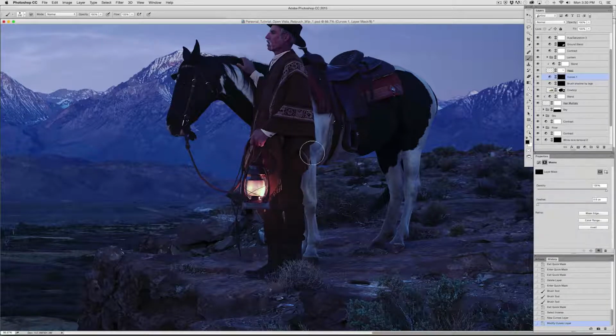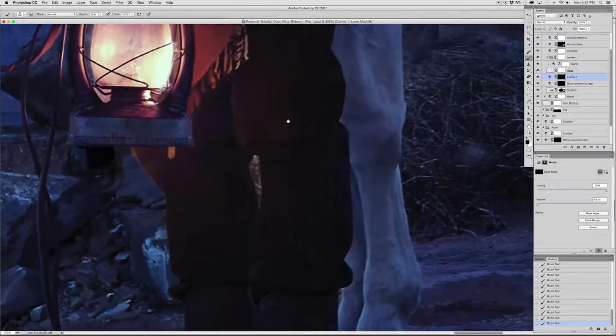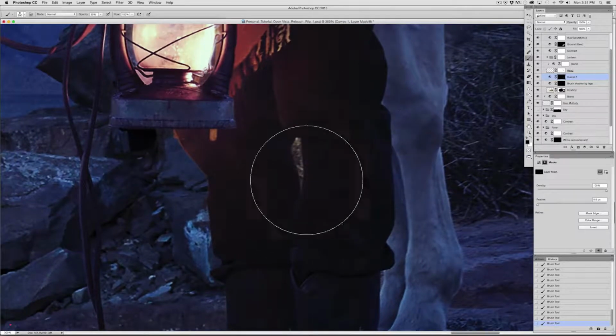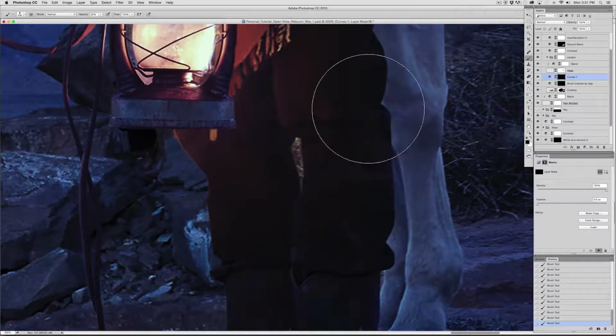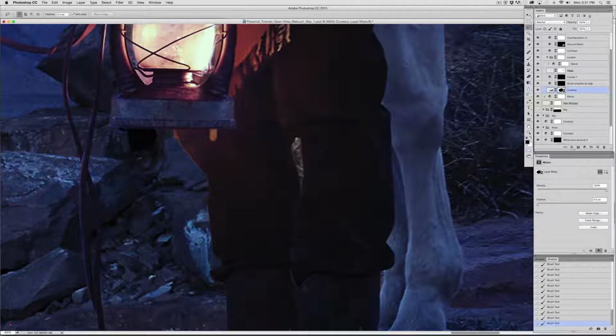If you feel that it went a little too far on this shadow side and onto the horse, we just got to come in here with a soft brush and tone some of that down. What this mask did, it highlighted a few selections that's not quite right, and this area right in between the legs here. So we're going to come back into our, let me see, where's our cowboy layer? There. And we need to select this area for sure. And then this area here is not well.